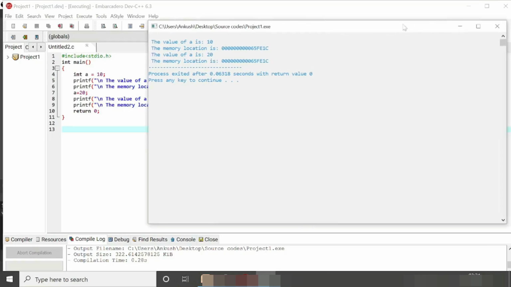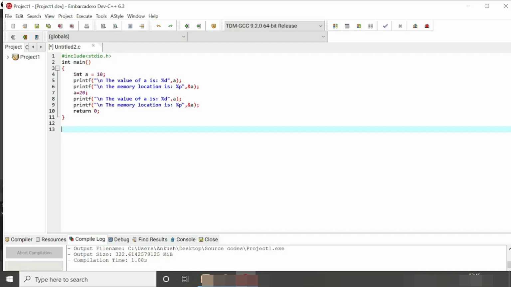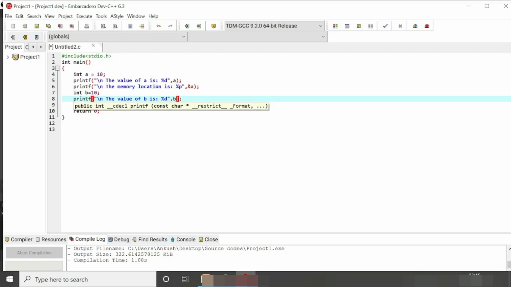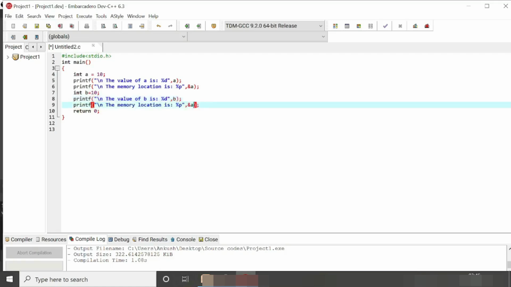Now let's see what happens if we declare a new variable with the same value, that is b equals to 10. Let me define a new variable, b equals to 10, and then print the value of b and also the memory location of b.